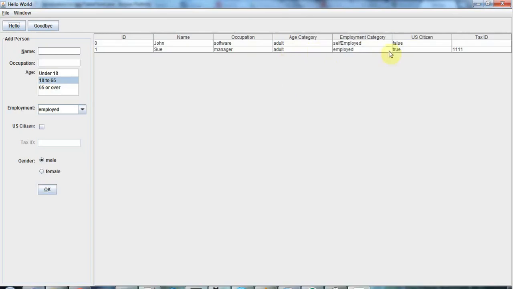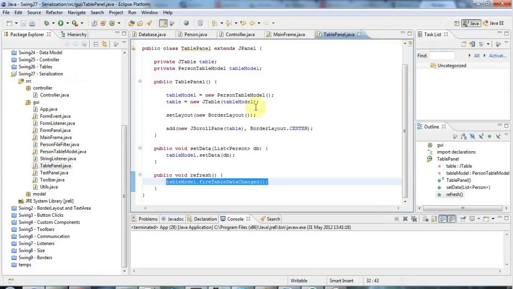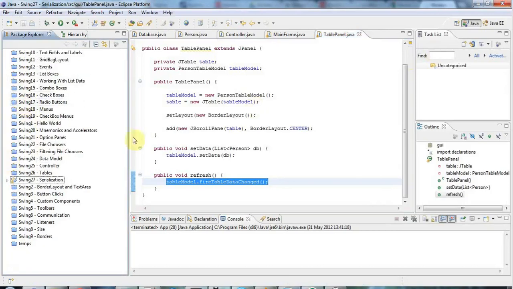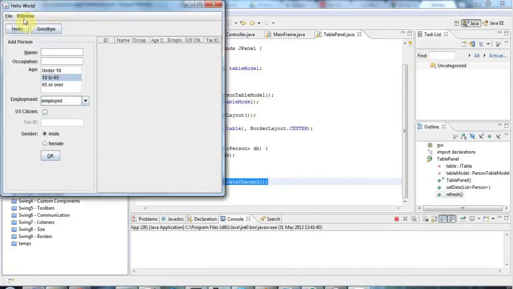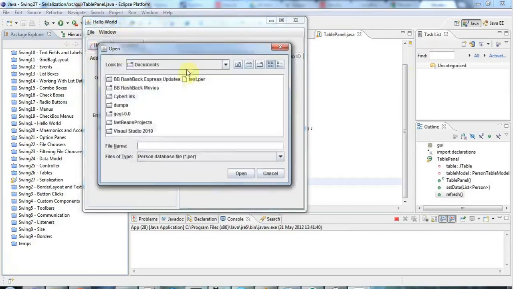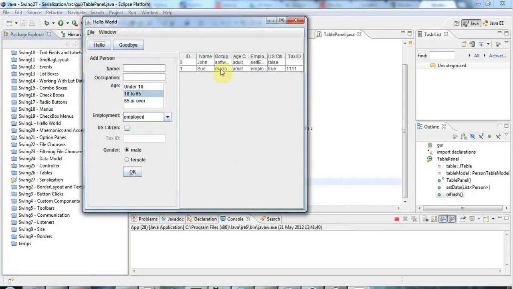Okay, so that's it for this tutorial. As I say, not Swing specific, but pretty useful, so I thought it was worth going over because it fits very much into the context of this application, and I wanted to leave you with an application that sort of works. And in the next tutorial, I'm going to show you how to use pop-up menus, and we're going to create a pop-up menu that lets you just delete a row from this table, because at the moment if I do import data and right click on the table, nothing happens, and we're going to fix that with a little pop-up menu.